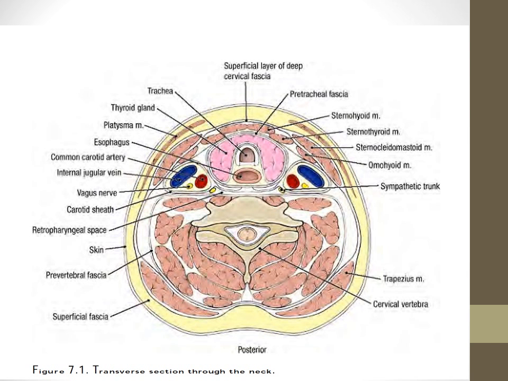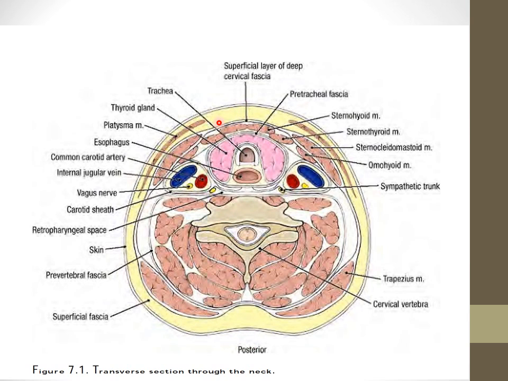First off, I would recommend we have a look at this picture, which is taken straight from the dissector. This is a cross-section or transverse section through the neck, and there is quite a lot of fascia and viscera that we can see. If we start with the viscera, there's a fair amount that won't play a role in today's lab, but later on that has to do with a lot of these muscles that you can see here around the vertebral column. Here's your vertebral column, so this is posterior, and this is anterior.